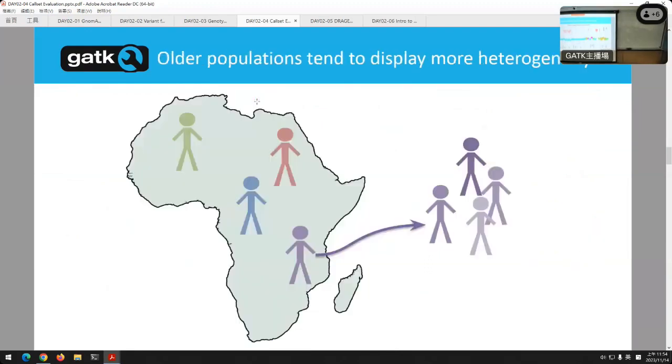And why do you see them? Well, of course, there are biological reasons. Older populations have a tendency to have had time to build up more and more variants. You also have founder effects, when a small population leaves, you get a tightening of the genome and then re-expansion. There are a bunch of things that happen. There are reasons why we see these patterns, but we need to be aware of them.